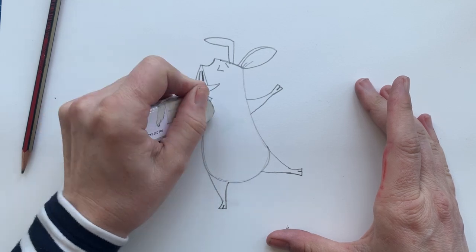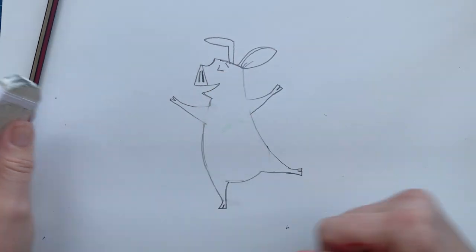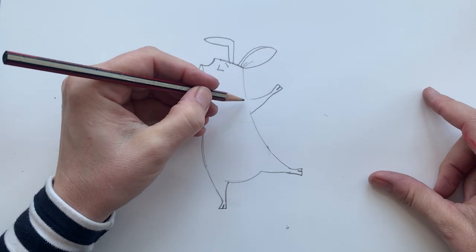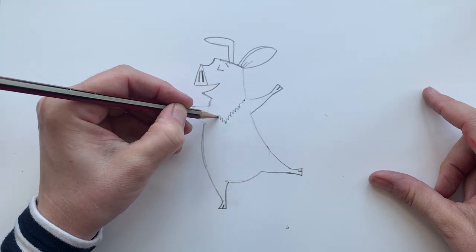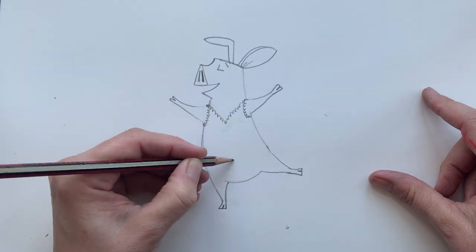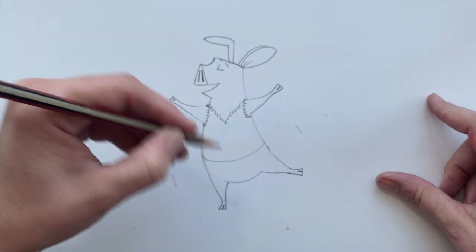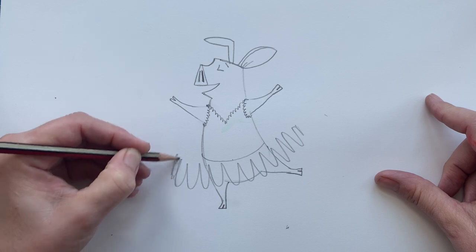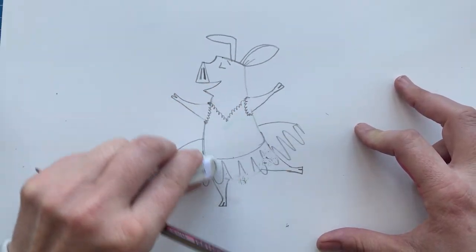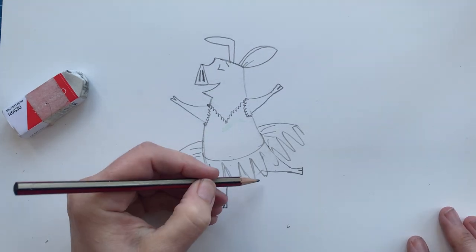Now I'm going to rub out the lines between her body, her arms, and between her legs and her body. In my book she's wearing a tutu, so let's draw that. The top of the tutu is like a little wobbly line because it's frilly and lacy, with a little V that comes down and little armholes around her armpits. Think about where her belly button would be and draw a little waist there, then from either side do a wavy line for the start of the tutu, draw out the bottom line, rub it out, and draw the wobbly line back in with some extra lines around the edge.